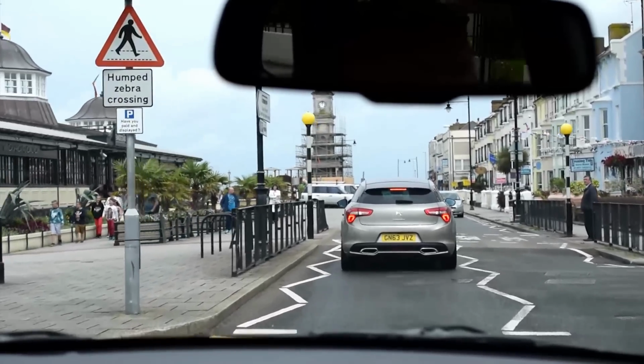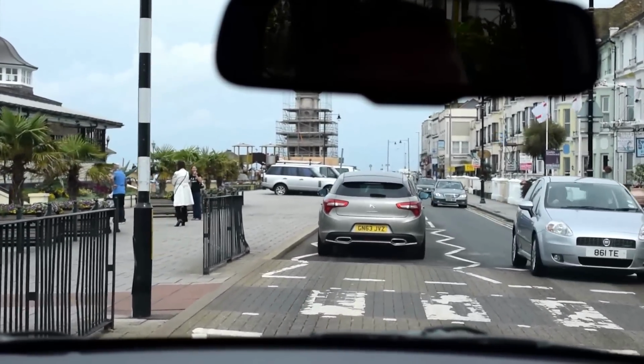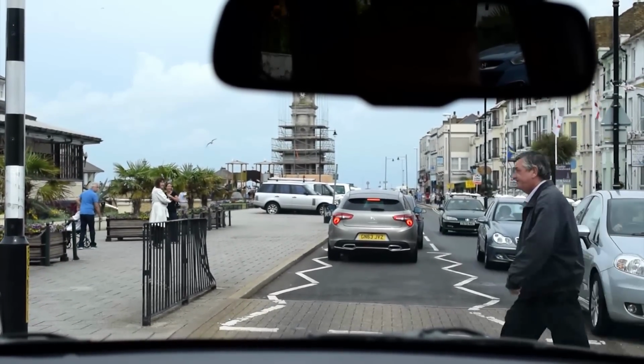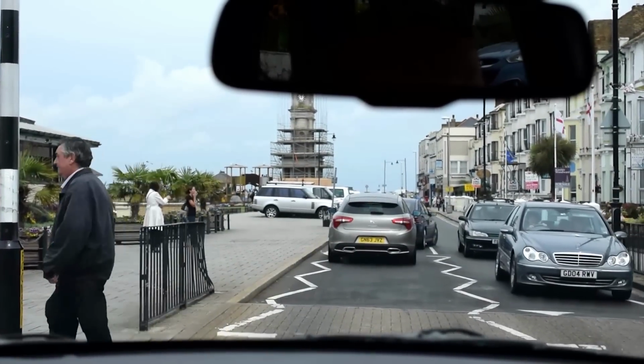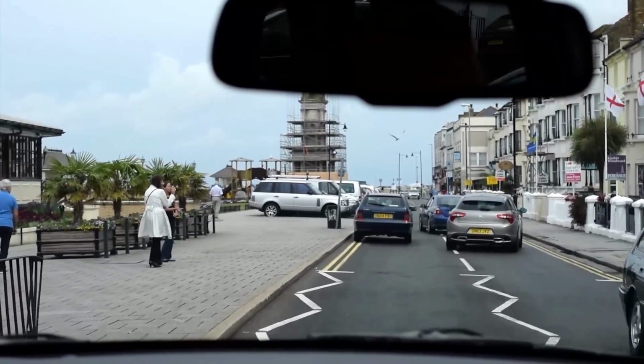Gentleman there waiting to cross the road. I don't know if he's just loitering with intent, or I think I'll just stop here anyway to see if he is loitering. Oh no, he did really want to cross. He was looking a little bit uncertain. I think he felt he had to cross in the end. They're happy people.